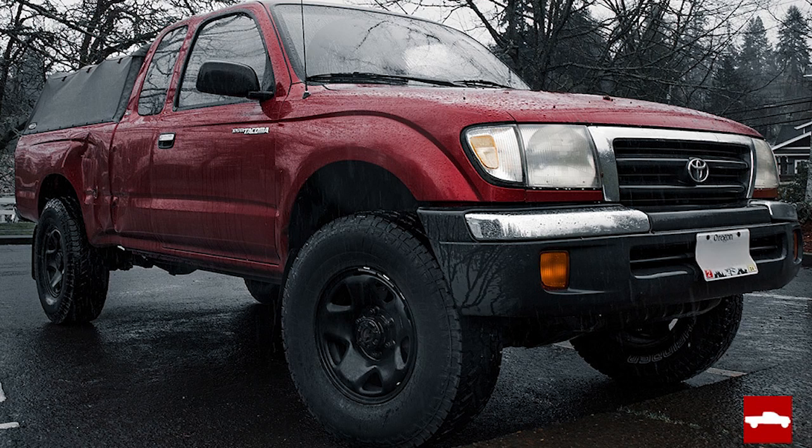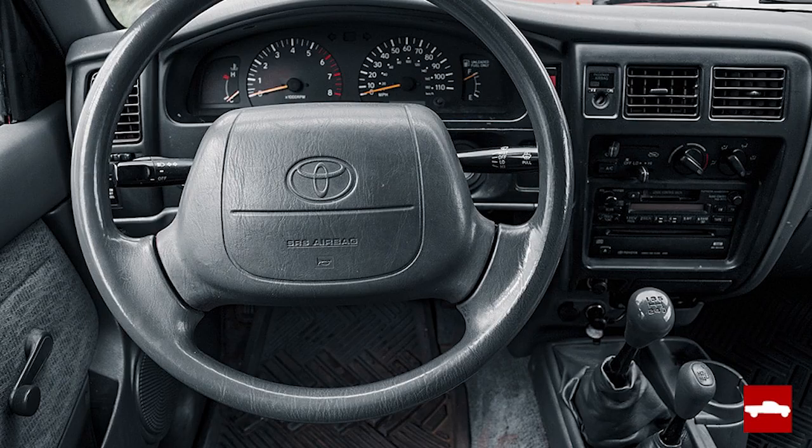So if simplicity is the name of the game here, then how come I'm not saying that the 1st generation Tacoma is the best one of all? Well, the 1st gen does indeed have a few perks over the newer trucks, like a manual transfer case, things like that. But I would argue that they're a little bit too simple. And the big thing is that they're a little bit too small, I think, for like a daily driven truck. Depending on how big you are and your needs, if you have a family, what you're carrying in the bed and stuff like that. They're also fairly underpowered compared to the 4-liter V6.